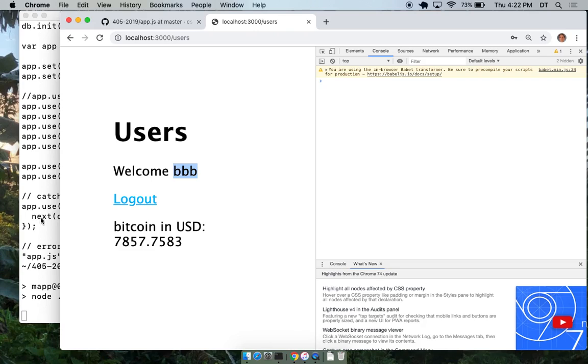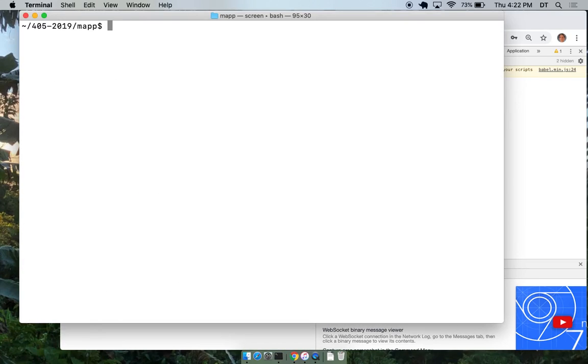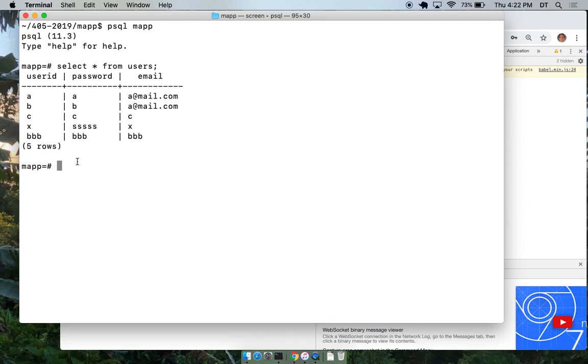And in fact, we can check that. We'll select star from users, and there it is. There's the BBB. We just got it. So we got that inserting now. Good.